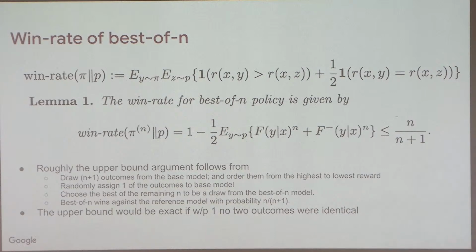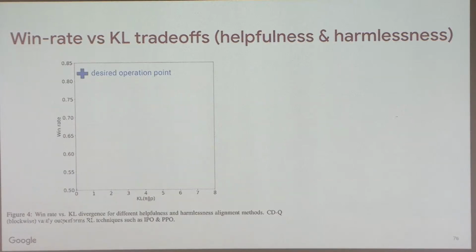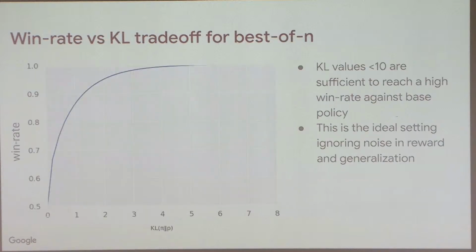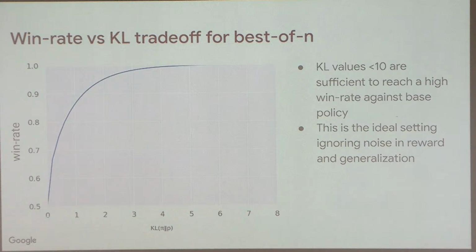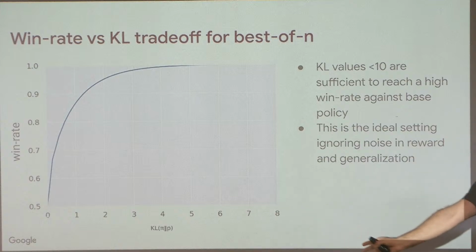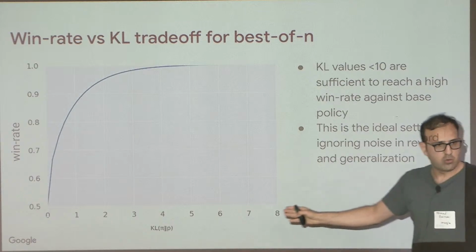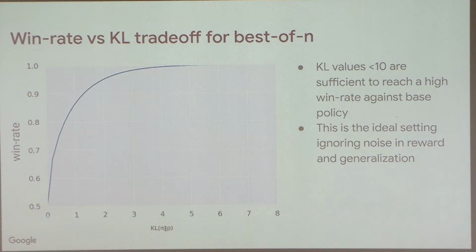There are assumptions here, because now you don't have to hit the same thing twice, etc. But those are the same approximation limits that you would need for the KL formula to be correct. And in that limit, you now have analytical formulas for win rate versus KL divergence. And that's the analytical formula. So you can see that you can reach a very high win rate with an extremely small KL divergence. That's possible with best of n. We didn't even go to KL-regularized reinforcement learning, which should do even better. So there is no reason to consider KL divergences higher than these numbers.